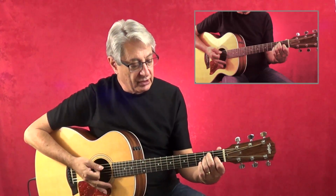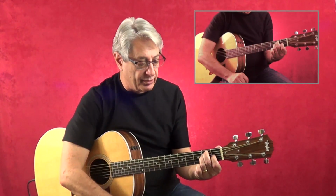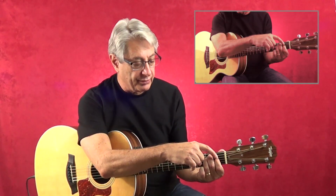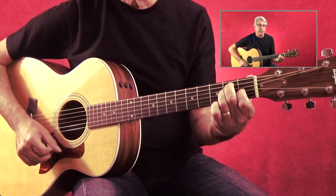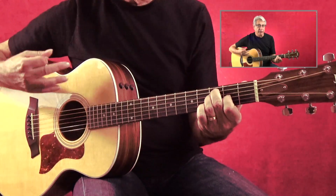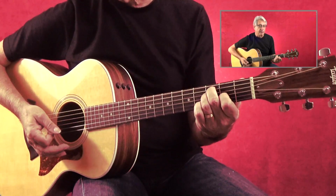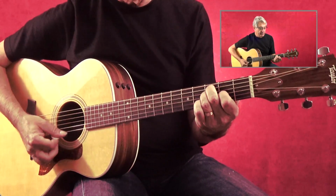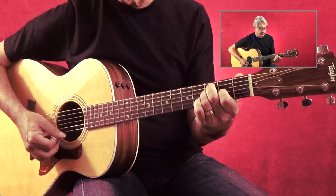Now to do that slide, you play the E chord, you do not let go of it, and you're going to slide your fingers up one fret. And the easiest way to do that, and the most accurate way, focus your attention on your index finger. Right now, my index finger is at my first fret. If I just move my index finger to the second fret, the other fingers will move with it. So I focus my attention on the index finger, not the others. Second fret, move it to the first fret. Move it back to the second.